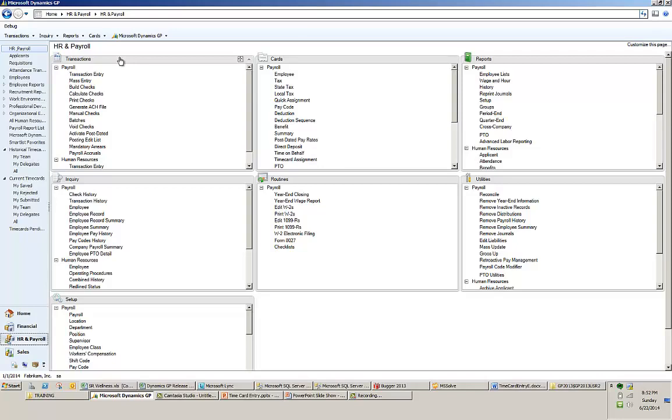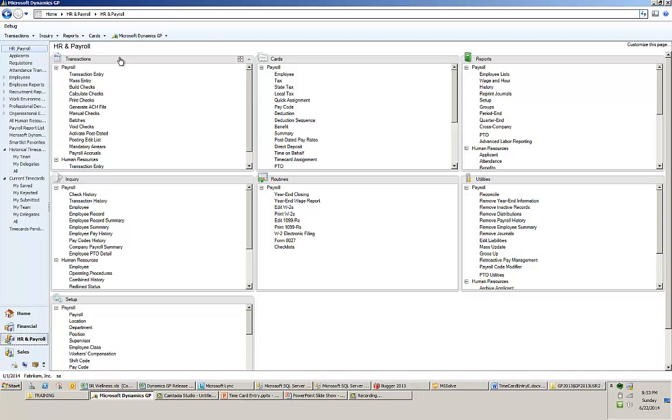Along with this training video is a detailed documentation, and in that detailed documentation I have all the setup windows and the navigations to these areas, and now I'm just going to demonstrate the setup of that information. There's also a quick guide in there of items that you'll need to set up in order to start using the timecard entry in that document.